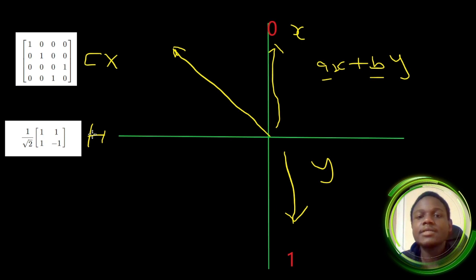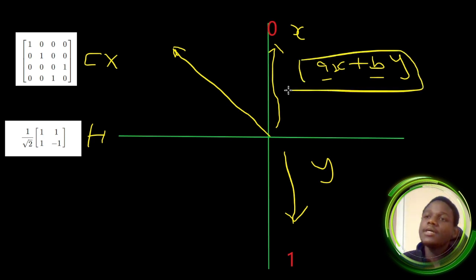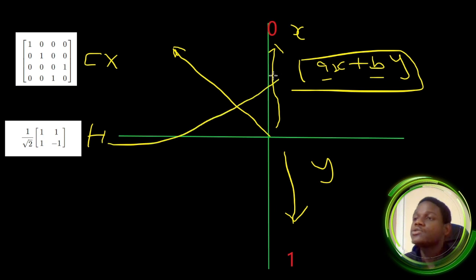I hope you've learned some amazing things today, with linear combinations being essentially superposition. And then you've learned about control NOT gates, which help us to cause entanglement by correlating the states of two qubits such that a change in one state affects the other one, and then a Hadamard gate which helps us achieve linear combination or superposition. So the Hadamard gate and this linear combination are very much linked.